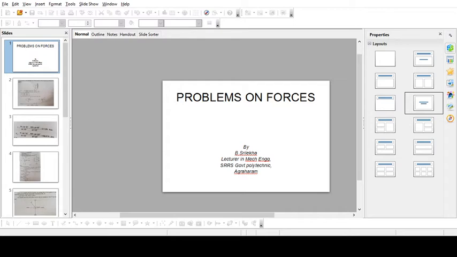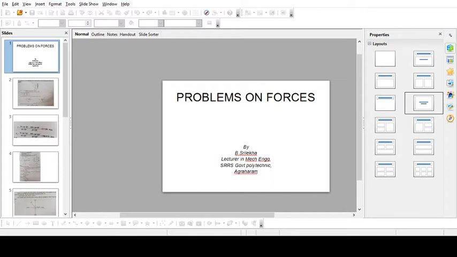So, in the previous sessions, we have discussed some theory about the force systems and laws of forces, and units of derivation, units of measurements, physical units, etc. In this class, we are going to discuss the problems, how to calculate the problems that are related to the equilibrium of forces or the resolution of forces method, etc.